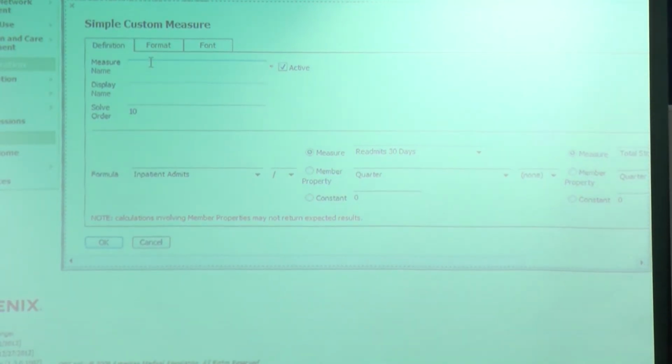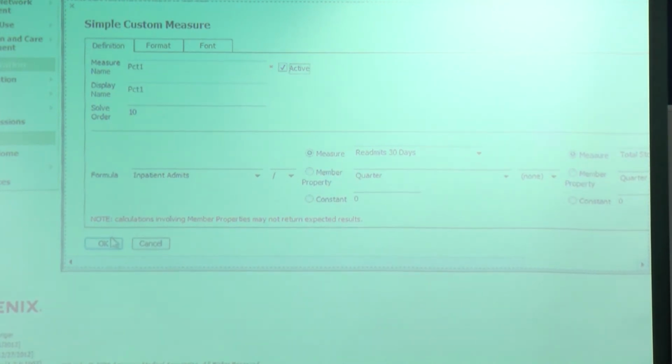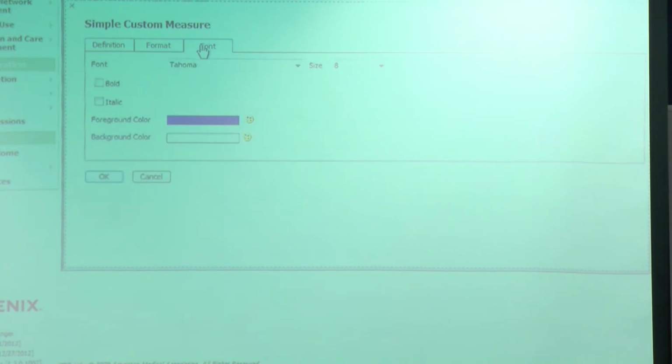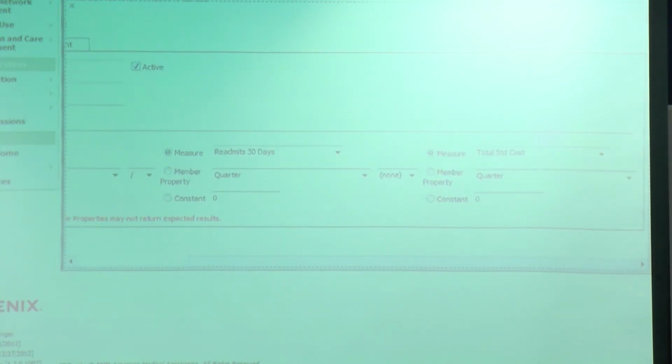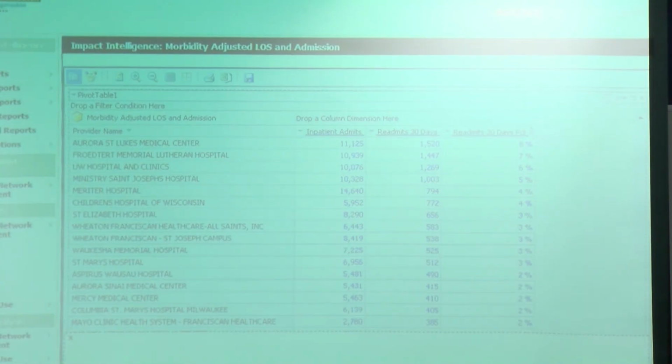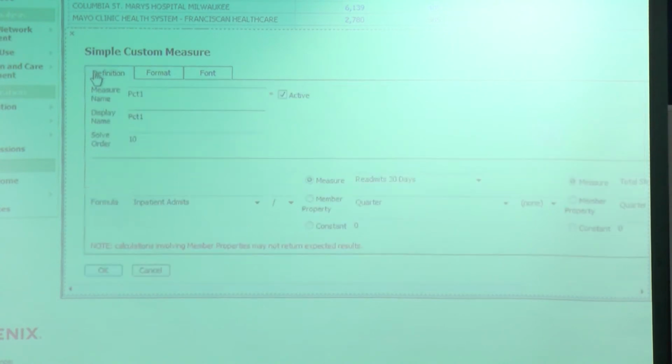Oh, that's where it was barking at. Requirements, 30 days divided by? This is it right here. I wonder if it's the browser. Because it should just, I mean, it's not barking at anything, really. It says may not return, but I'm not using a member property. I'm going to try something different.